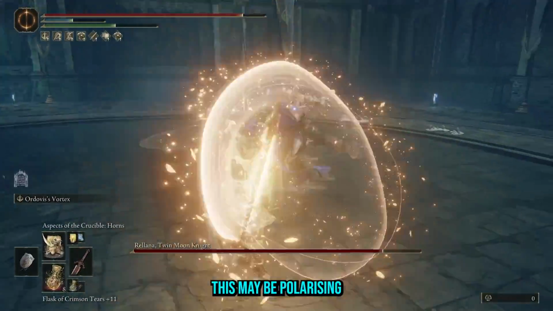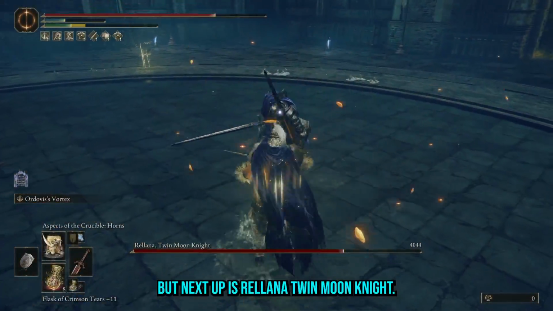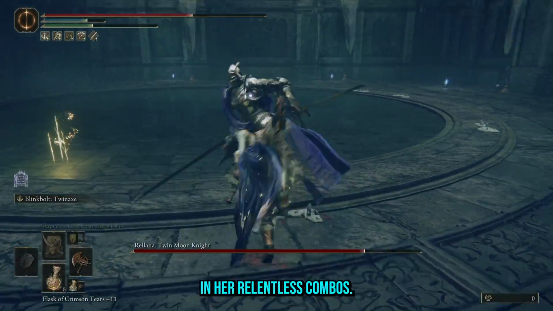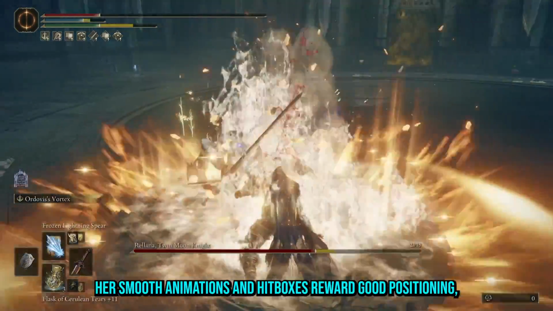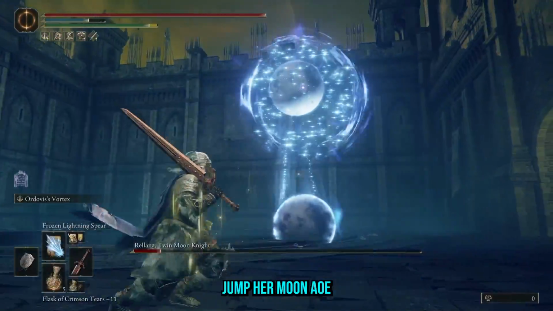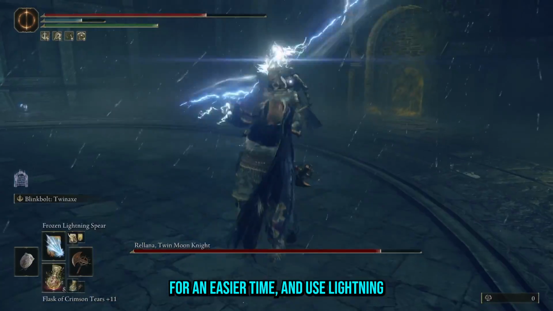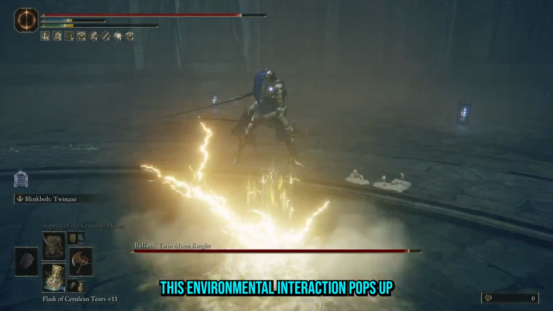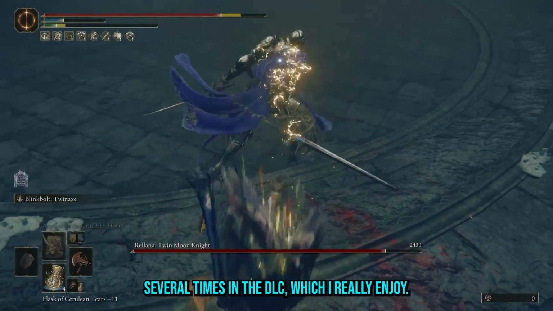This may be polarizing, but next up is R'Larna, Twin Moon Knight. R'Larna has a high skill ceiling for finding openings in her relentless combos. Her smooth animations and hitboxes reward good positioning, which you'll need because she is brutal. Jump her moon AoE for an easier time and use lightning as the water in the arena amplifies the damage. This environmental interaction pops up several times in the DLC, which I really enjoy.